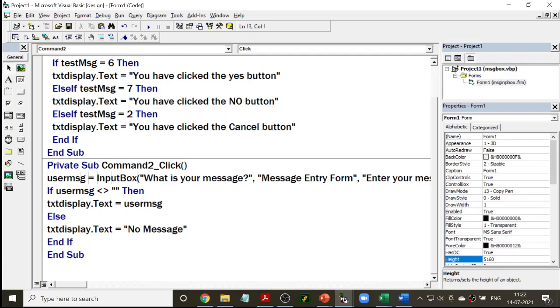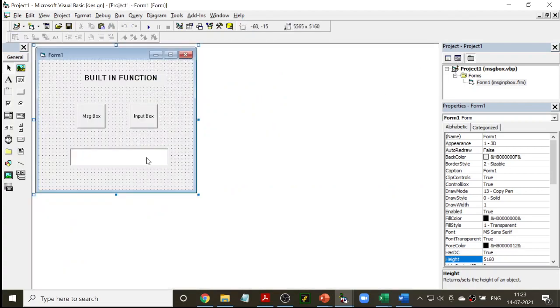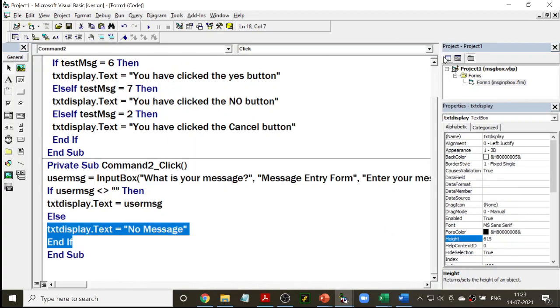Now after the user has entered some message and clicked OK, what happens? It is going to check if the return value from the input box, which is stored inside user message, is not equal to blank. If it is blank, if there is no value given by the user, then you are going to display text display.text, which is the text box here, is equal to no message.